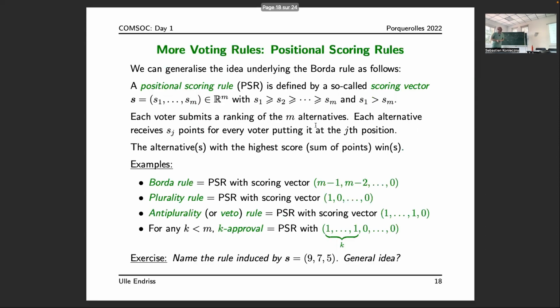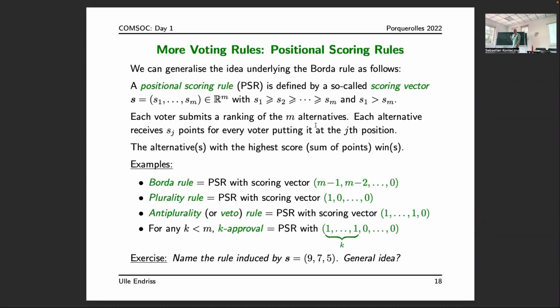So now I want to move on to the case where there are more alternatives. For example, the Borda rule seemed a very nice rule for doing this, but it seemed a bit specific to use the numbers 9, 8, 7, all the way down to 0. So somebody said, I like the Eurovision contest, I like those numbers more. So why should I not use the Eurovision contest numbers rather than the Borda numbers or some other sequence of numbers? So people have thought about this.